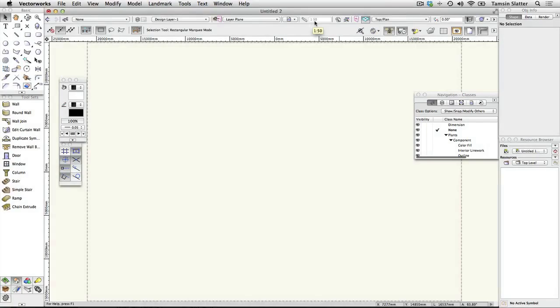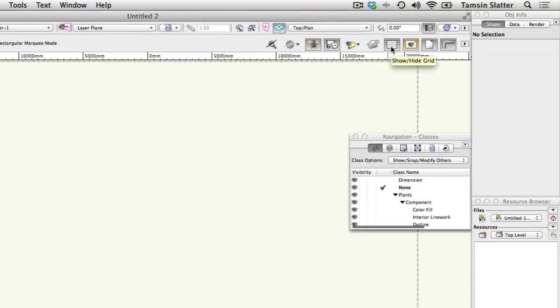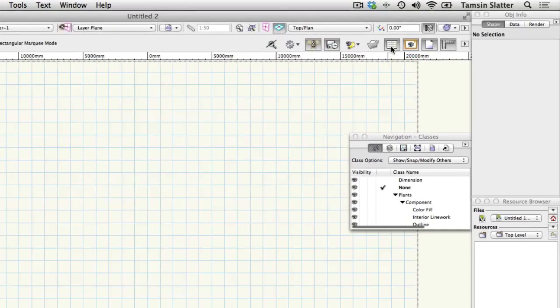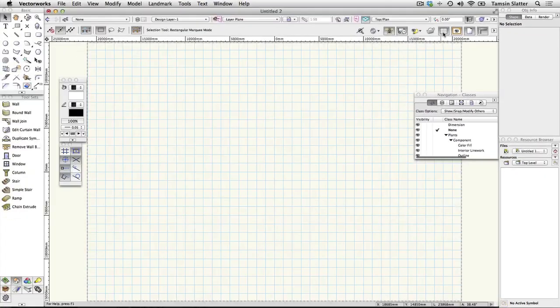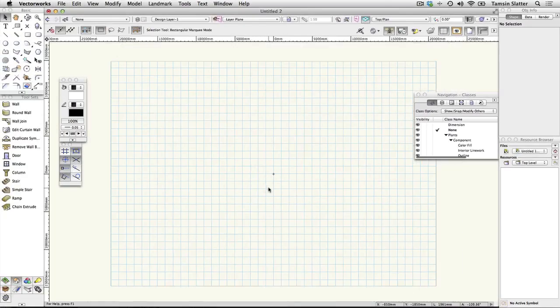Showing and sizing the grid. To turn the grid on or off, use the Show or Hide Grid Quick Preference button that you added to the Quick Preferences bar above. You may need to zoom closer to the drawing area to see the grid. Use the mouse wheel if you have one, or two fingers on the trackpad of your Macintosh.